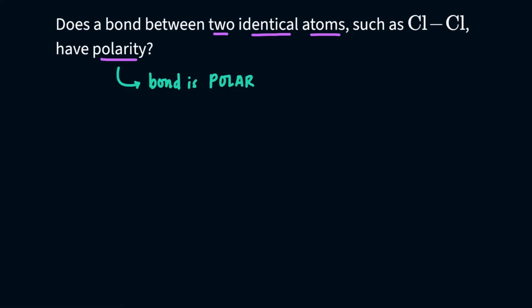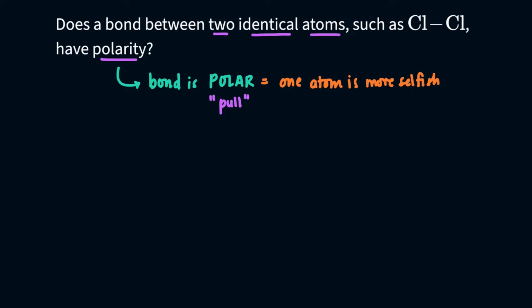Now, polar, you could think of PP, polar pull. So if a bond is polar and has polarity, that means that one of the atoms in the bond is being a little selfish. It's pulling the electrons to itself. So when you have a bond that's polar, there's a pull, and one atom is more selfish than the other.